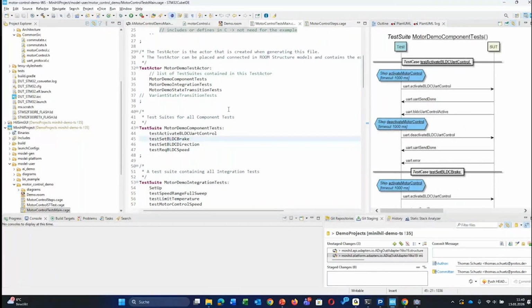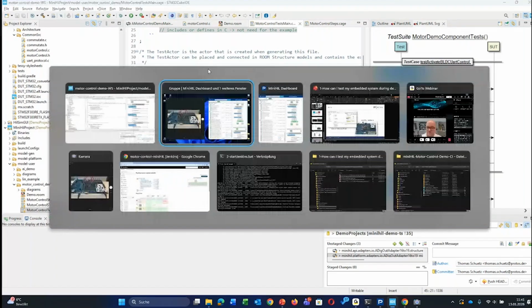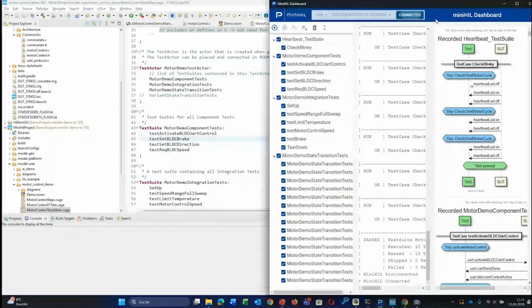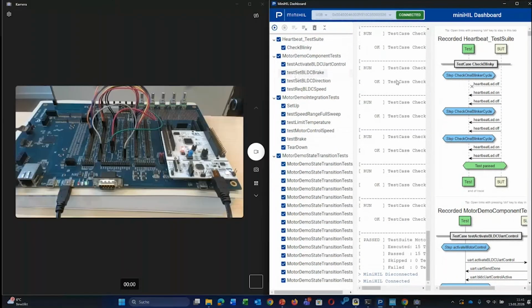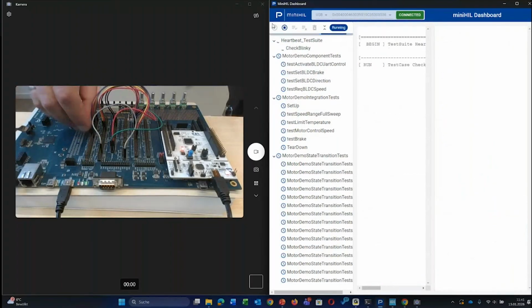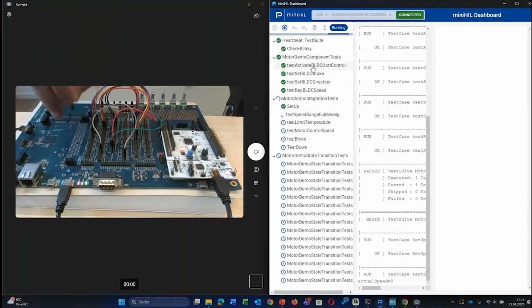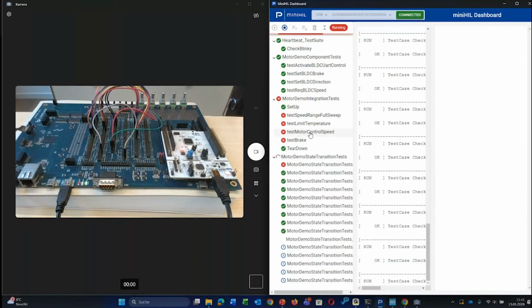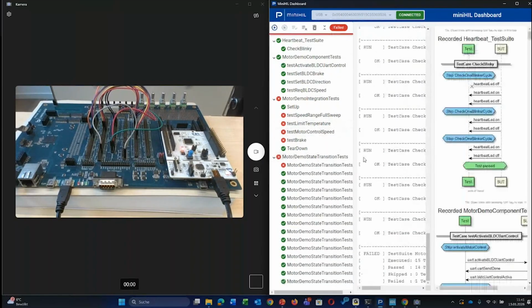Now you can generate this, compile this, flash this, and so on. And then you can either run it directly from here, from the development environment, or just connect a little graphical user interface to it. So for example, if I'm working on my application and I just want to run the regression test, you just click the regression test button here. And now while the test is running, I'm pulling a plug here. So now I created some errors. That was the UART, I guess. And now you see those tests failed.